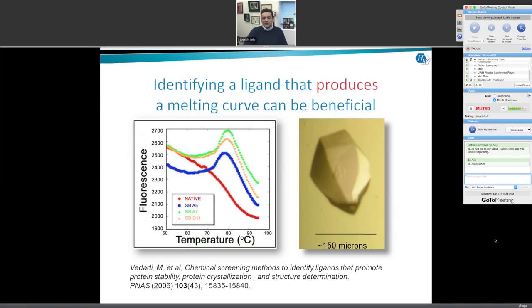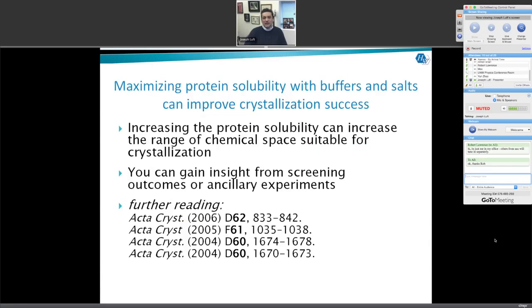Another very important technology that can be used is differential scanning fluorimetry. And this can be used to identify small molecules that help to stabilize conformationally flexible proteins. Again, I'm not going to go into great detail here, but it's a relatively easy technique to do in the laboratory with a real-time PCR machine. And being able to identify conditions where you get a nice melting curve for the protein can be the difference between getting no crystals or getting crystals like the one that appears on the right side of the screen here. So if you're interested in the technique, there are some great articles out there. This is just one of them referenced on the bottom of the slide.